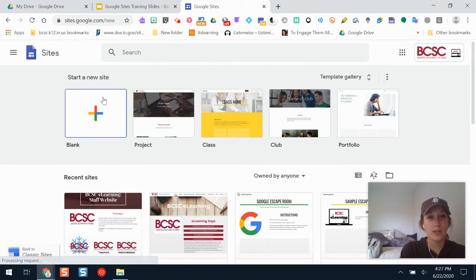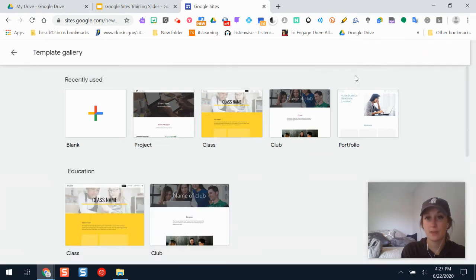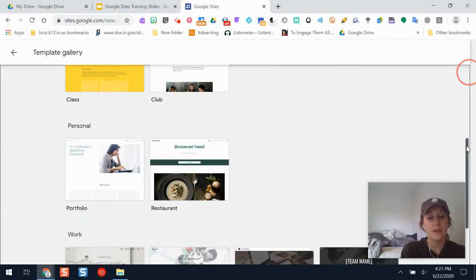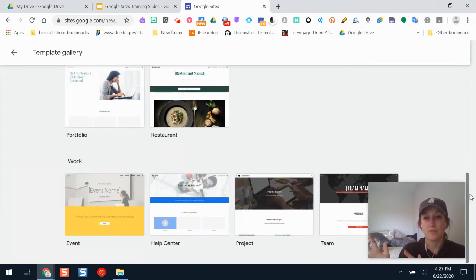And then up here are templates. So you don't have to start a Google site from scratch. You can borrow from a template that Google has made for you. If you want to see the full gallery, click Template Gallery, and there they are. And these have specific focus. The nice thing about a template is that it does a lot of the formatting for you. It has nice fonts selected, pictures, color schemes, layouts on there where you can easily add a picture. It does the formatting for you. So the only thing you really have to do is just plug in information or replace pictures with things that are more relevant to what your site is focused on.